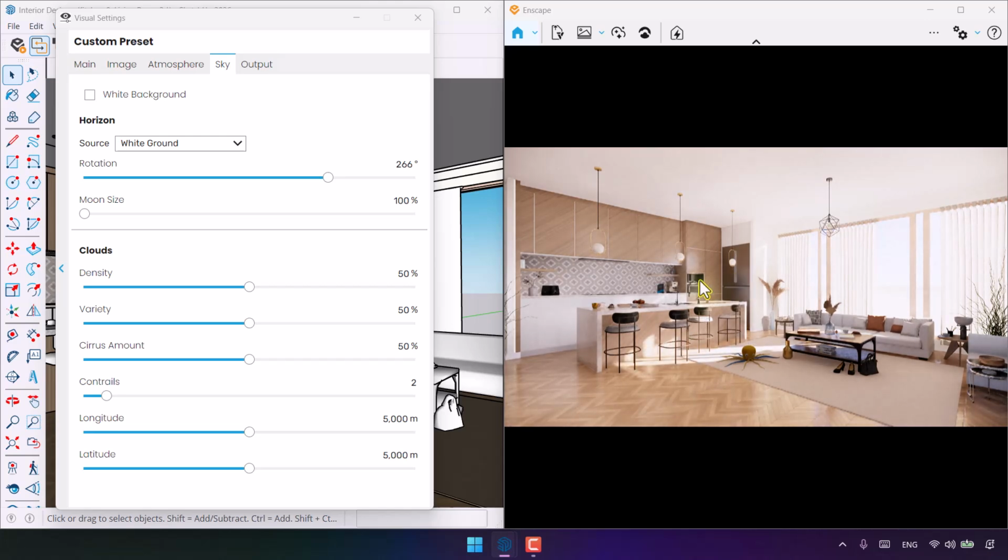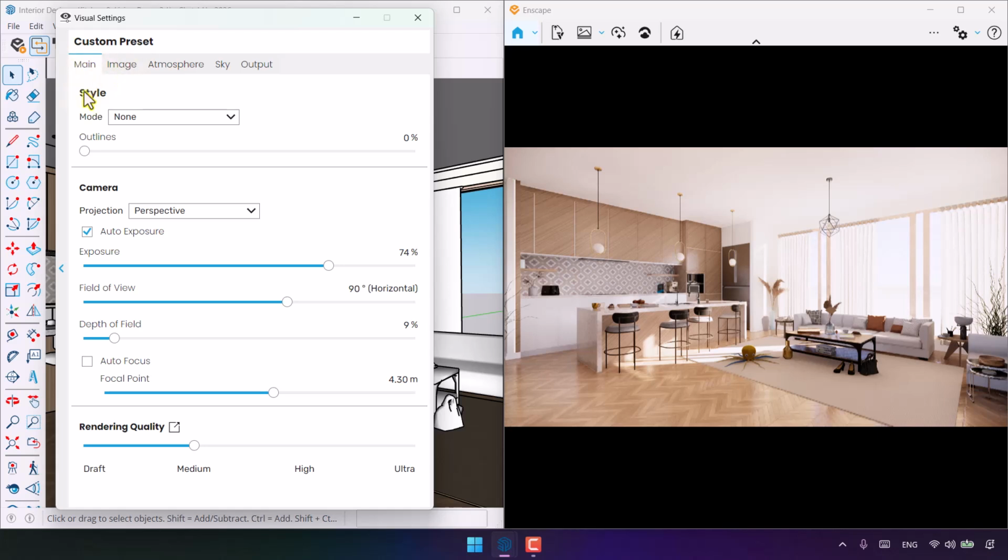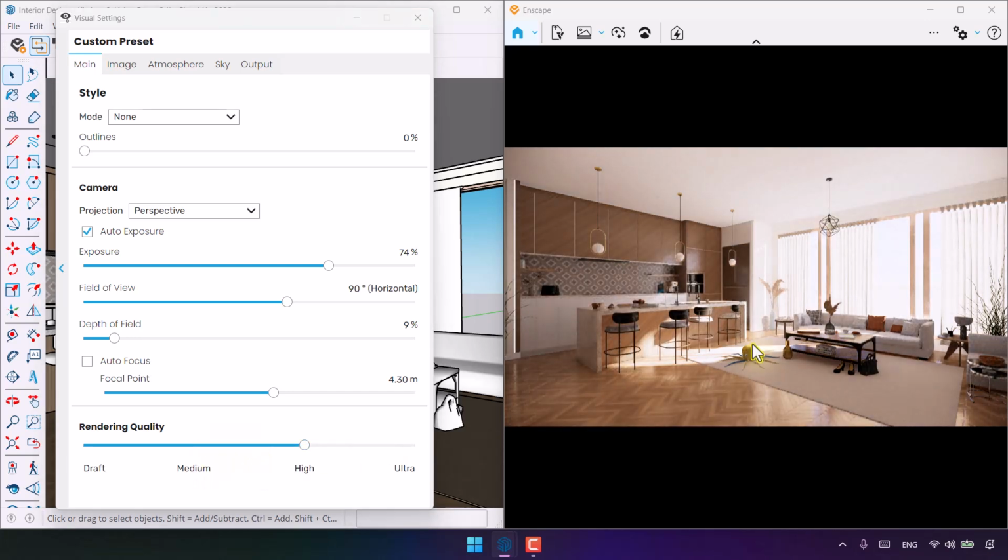something like this. And when you try to set the lighting, click on the visual setting, go to the main bar and increase the rendering quality to the high mode, because in the medium mode, some lighting calculations are totally different from the high mode. So look at the render at the right side. If I increase it from medium to high mode, you can see the lighting calculation will be totally different for now. So try to set your lighting with the rendering quality on high mode. It helps you to generate accurate lighting calculation.